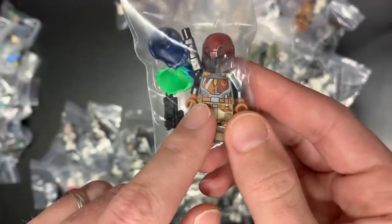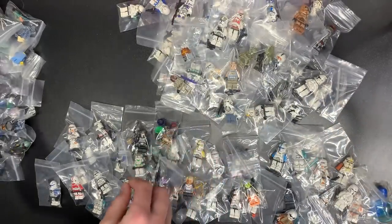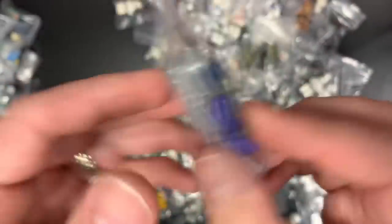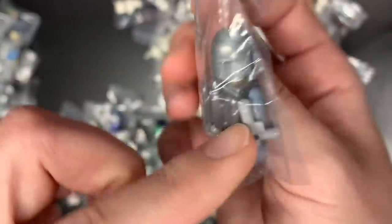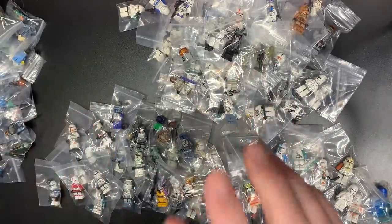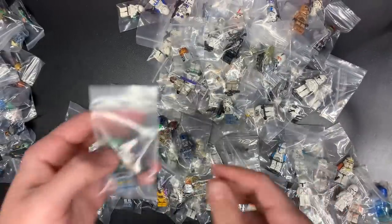I think this might be the wrong torso — is this the one that has the helmet? I thought the blank arm one had the helmet. Sabine with the helmet, thank you very much. What else could we need? Possibly just an old school Jango Fett — yeah, we'll take that. Oh, this is a Jango Fett, right? Nope — that's the angry one. Good lord, what is not in here? There's just a Sith Trooper. Here is young Boba going with that Jango Fett. There's the other prototype Boba Fett, because that's what we were missing from the first time. And I forgot — there's another really, really expensive fig: the Slave I version, printed legs and printed arms Boba Fett from his UCS Slave I.